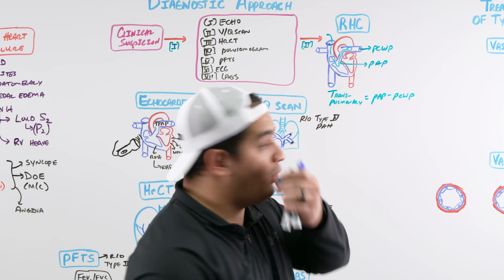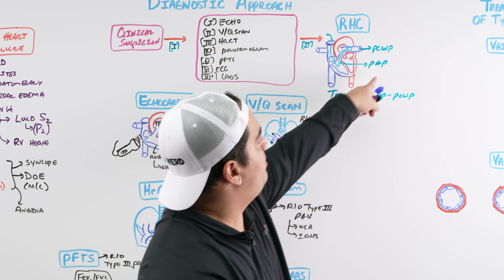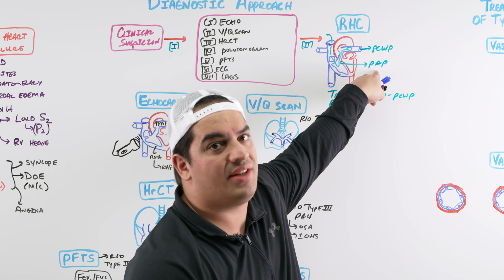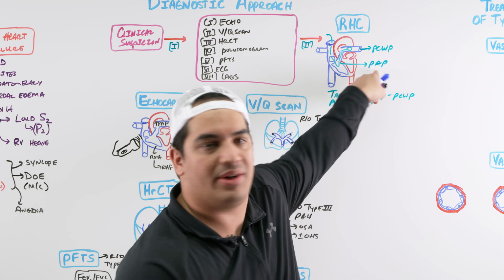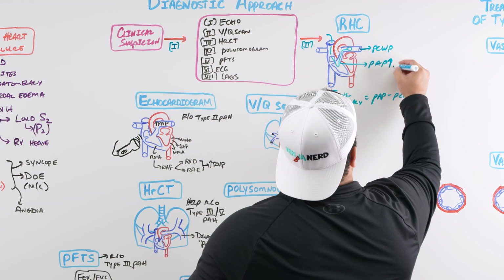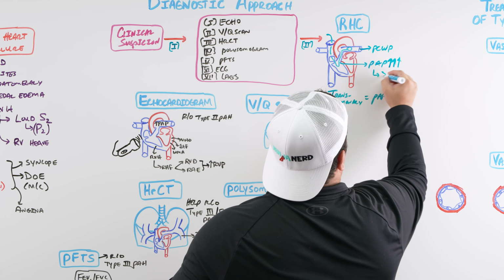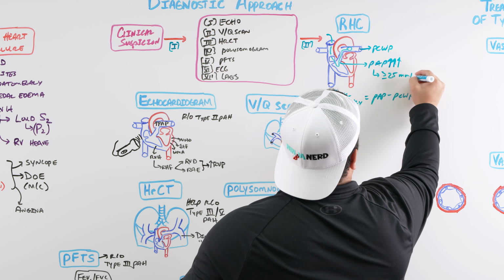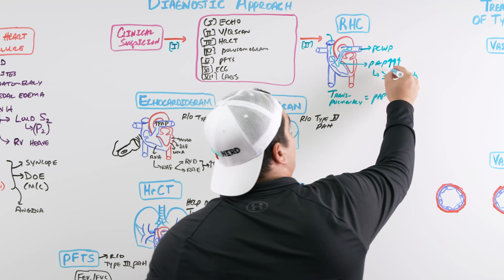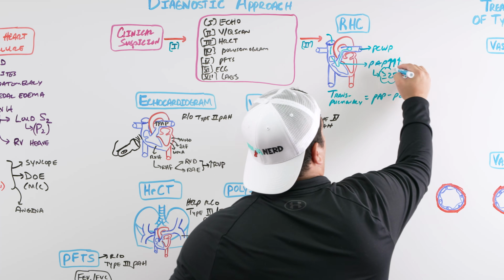Now I'm going to go through all this, right? In these patients, what's going on with their pulmonary artery pressure? We already said it's high, thus they have pulmonary artery hypertension. Pulmonary artery hypertension is going to be super high. What number do we need? Greater than or equal to 25. I need you guys to remember this. Please don't forget this.